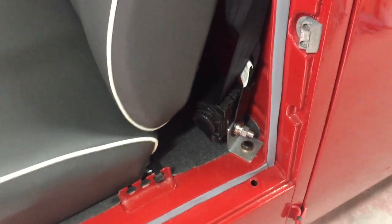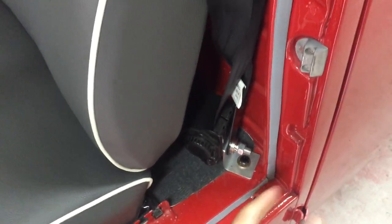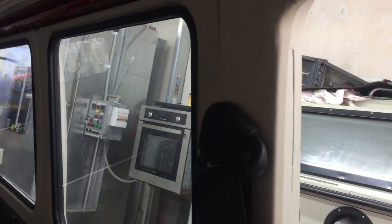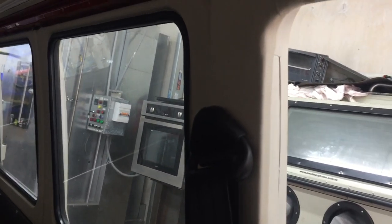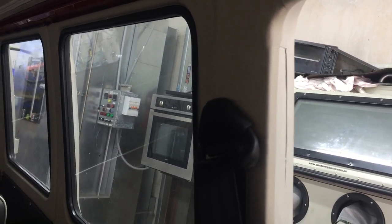Okay, so you can see how I've just mounted the seat belts. There's a mounting hole here. We've got an L-shaped bracket that goes through the floor with the factory big washer on the underneath of it, and then up on the B pillar there we've got a plate method of putting them in the back. They were actually already in the vehicle when I got it, so I didn't have to do any welding on this one, which is good.